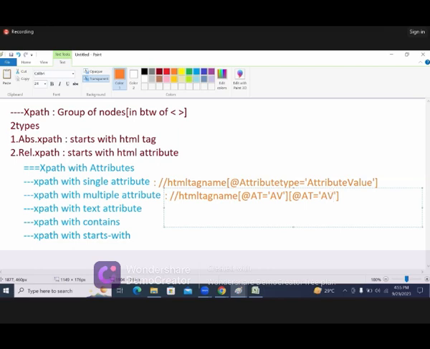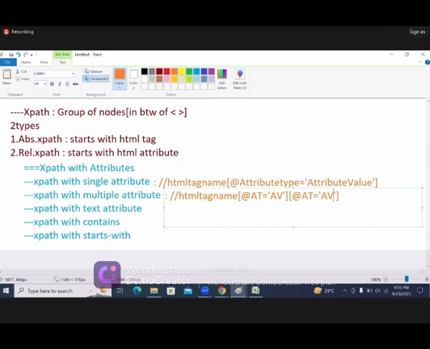You need to take care of how many attributes you want to use, and you need to provide that many square brackets.